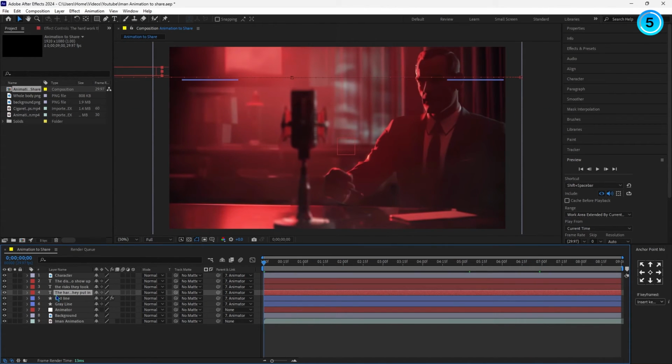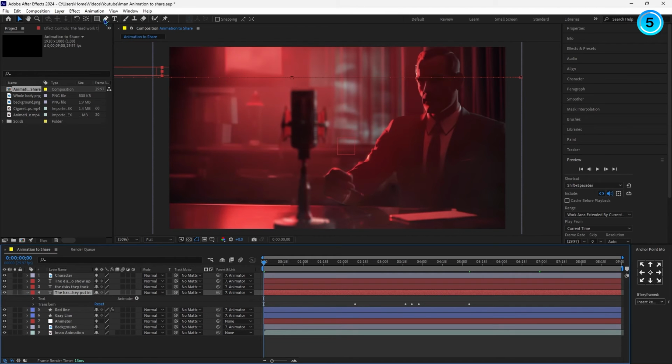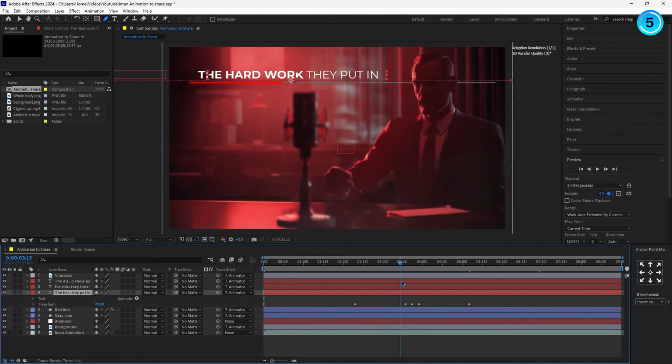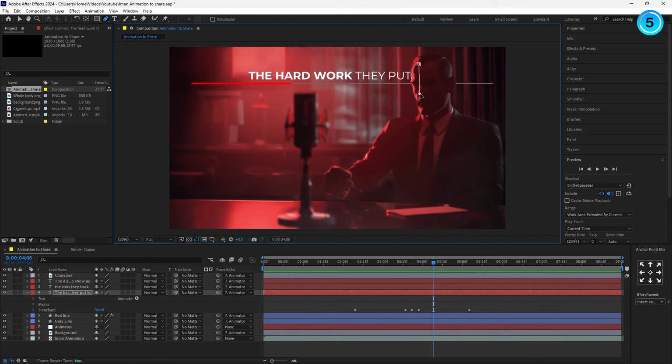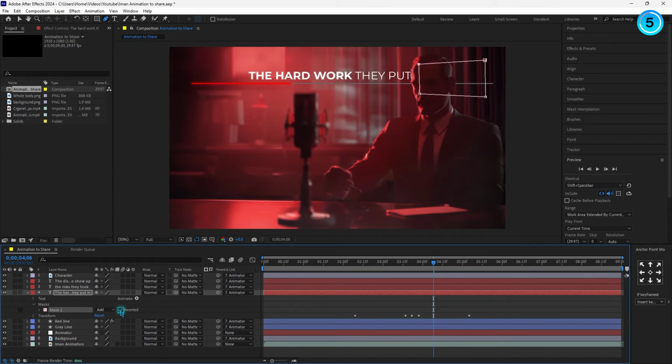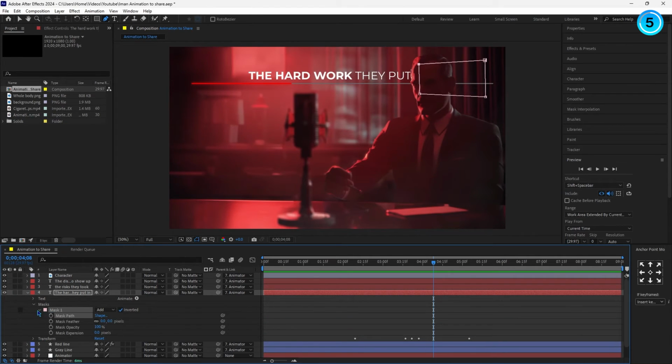And now what I will do is I will mask the text. So let's go ahead and mask the first text. To mask it, you go on the pen tool and you get ready to mask. So let's go ahead and check here. So here is where the text starts to go behind the head. So I will drag a rough mask, like this should be enough. And now, as you can see, everything is going to disappear. However, that's not what we want. I'll go mask and click on invert, so that basically now everything that is in this square is not going to be seen.